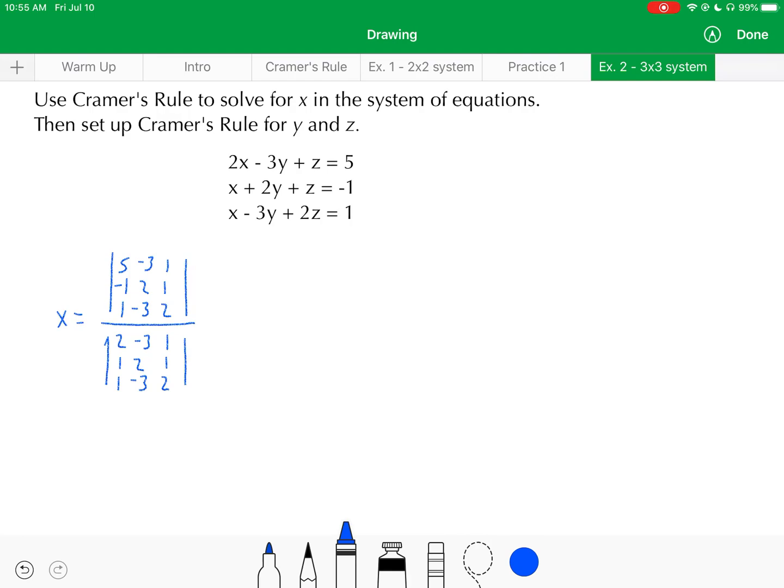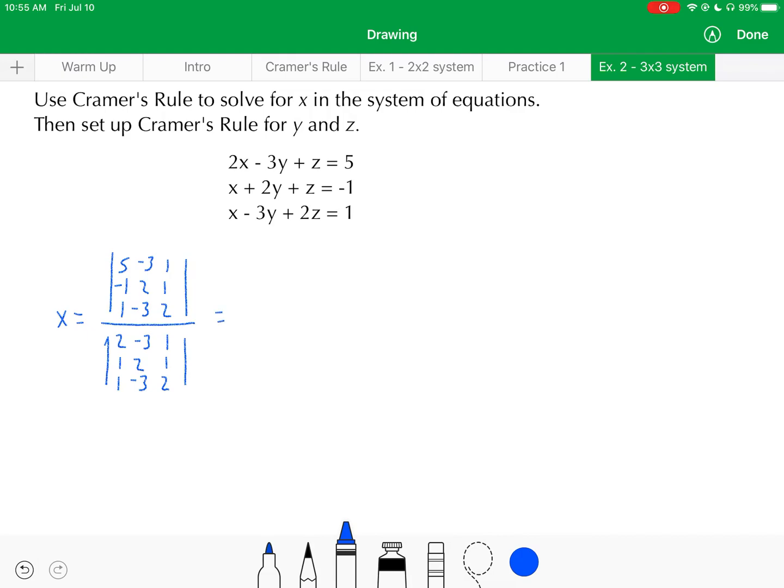And recall, we have two methods for doing that. We can use either diagonals or expansion by minors. Okay. Now, I've been doing this a long time now, and I found that while expansion by minors might be a little bit more work, it's easier to keep track of your work using expansion by minors than diagonals. So that's the approach that I'm going to take, okay?